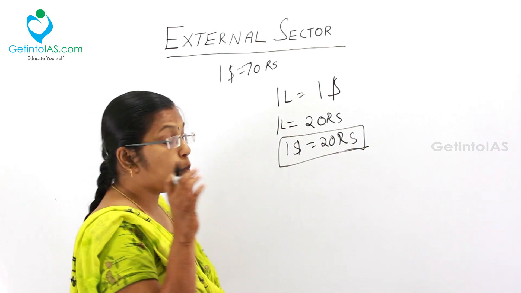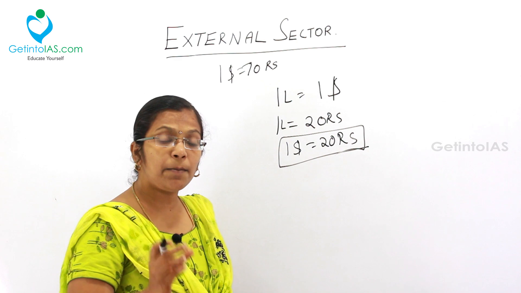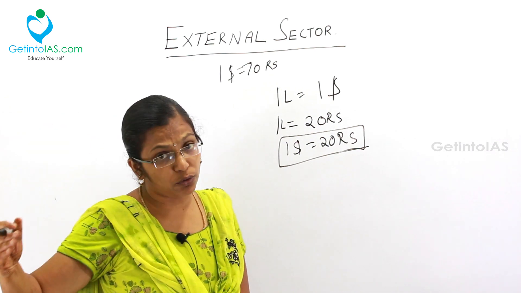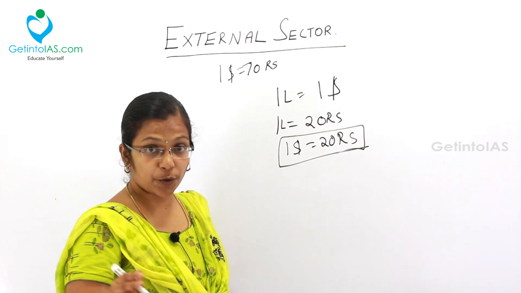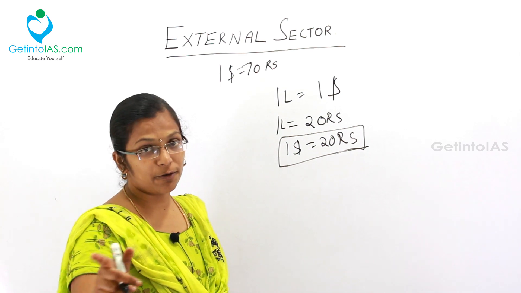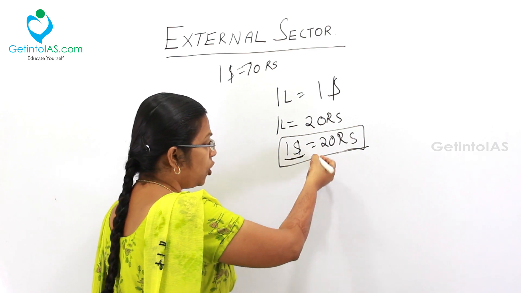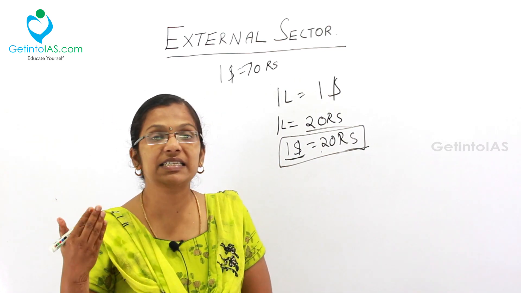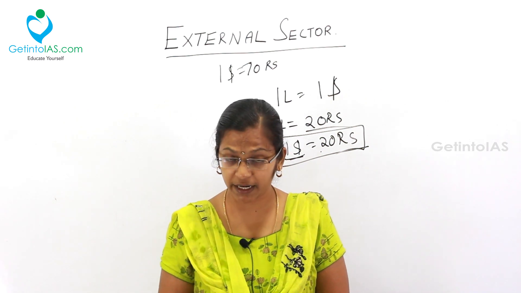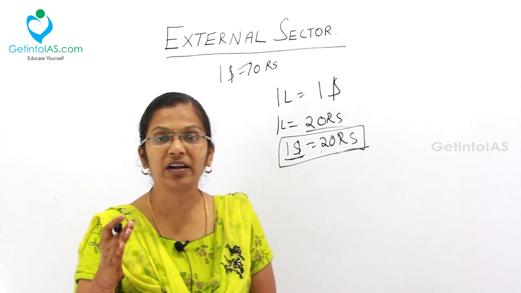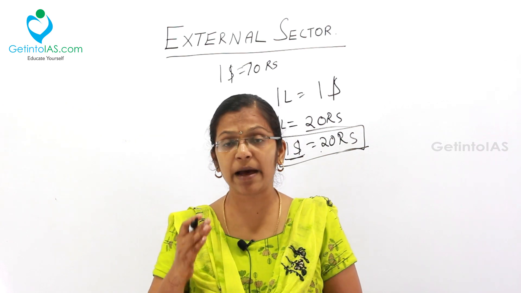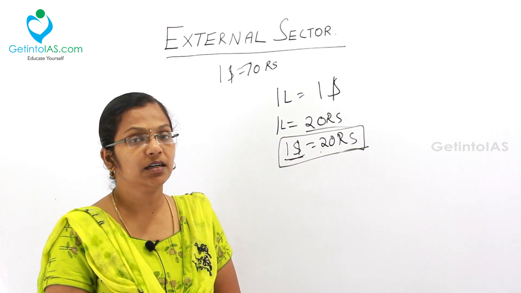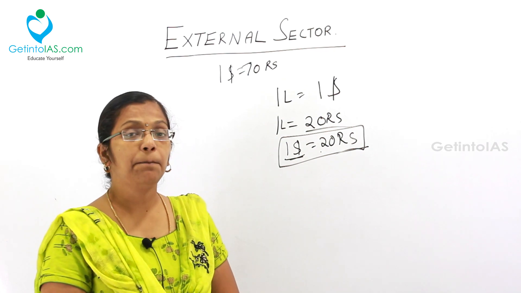Why? Because purchasing power parity is defined as how much money is required in India to buy the same amount of goods bought in the US. In the US, I was buying one liter of milk for one dollar, but in India, one liter of milk is bought for 20 rupees. So this tells us the real scenario of the standard of living in a country. You cannot determine the standard of living just with exchange rates — you need to know what amount of currency is required to buy the same goods as in the other country. We call this purchasing power parity.